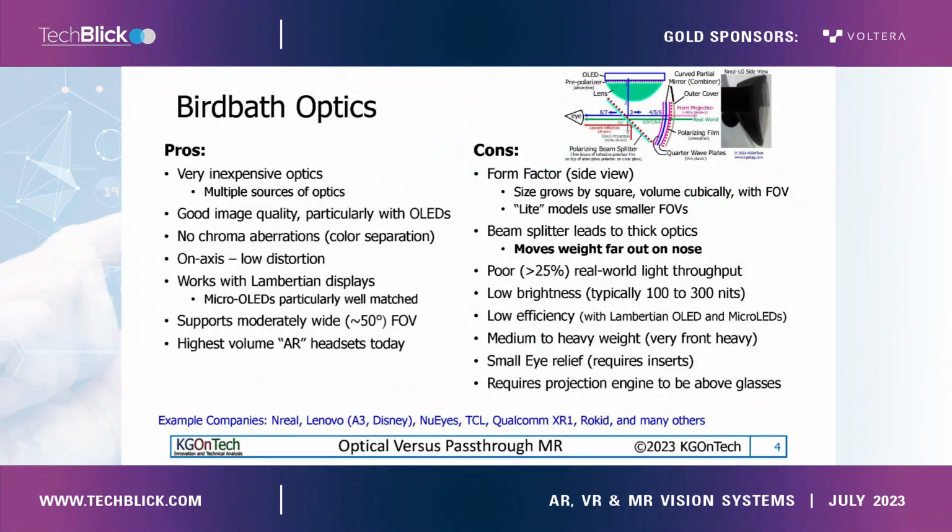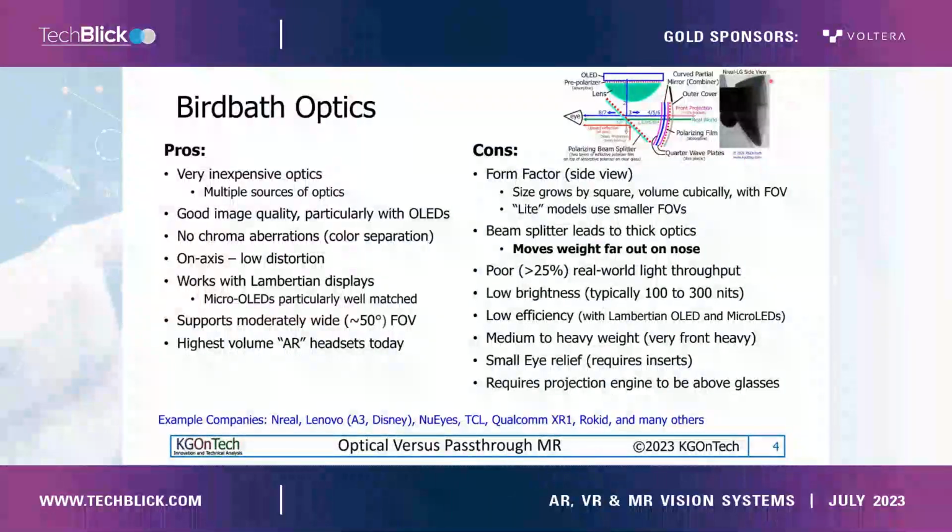The basic physics of it, I talk a lot about on my website, so I won't go into a lot of detail, but basically it blocks a lot of light. The physics of the way it works means that only about 25% of the real world light will make it to the eye. So it's pretty much like wearing dark sunglasses, even if you're indoors. So you've got these things on all the time. It's also fairly big and bulky. It's generally thick, on the order of about 20 millimeters to an inch. It's not that thin, glasses-like form factor that people are hoping for.